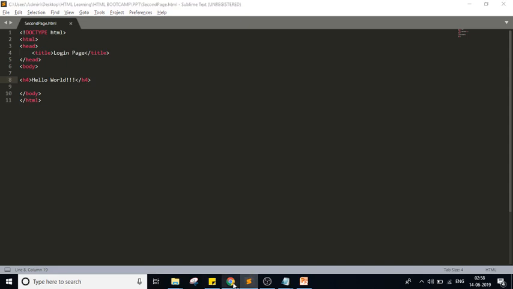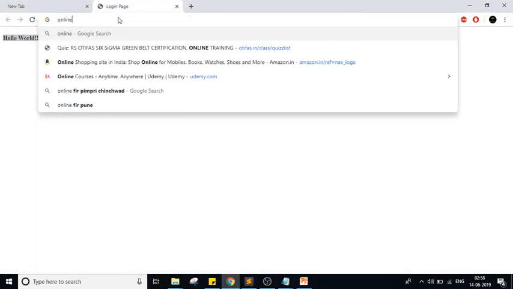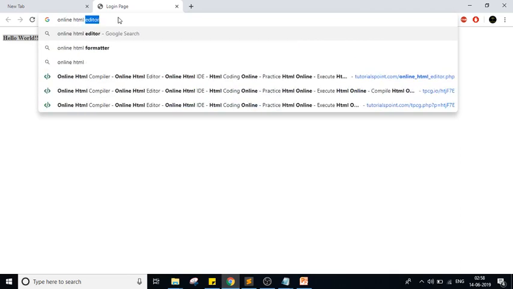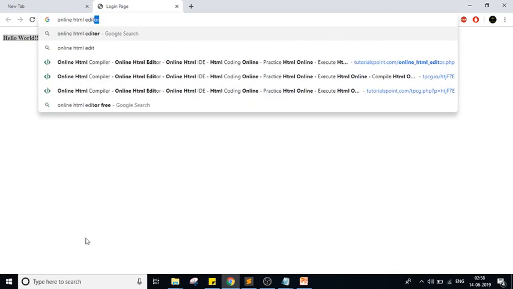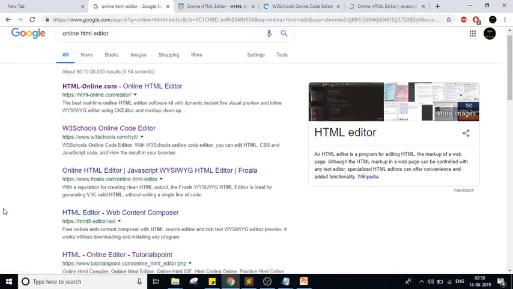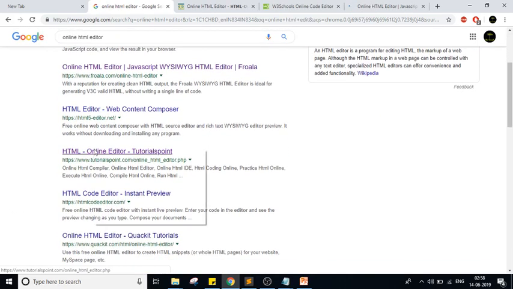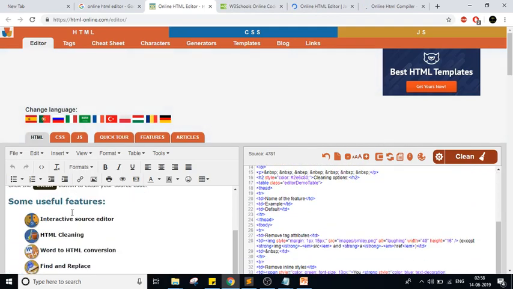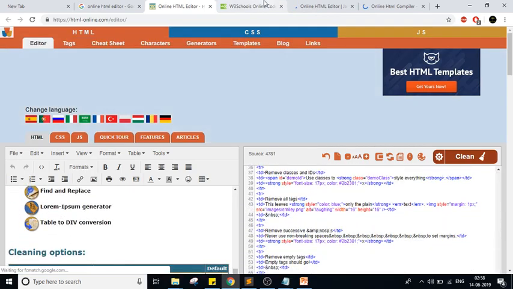So if I go here and search for online HTML editors, and click here, there are different HTML editors. I can open this site, this is from W3Schools, and there is one from Tutorialspoint. So you can write anything whatever you want to write here.